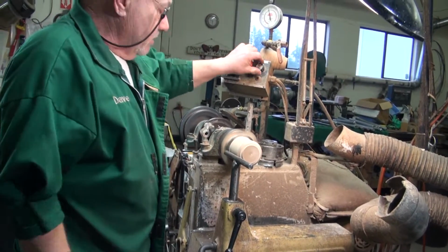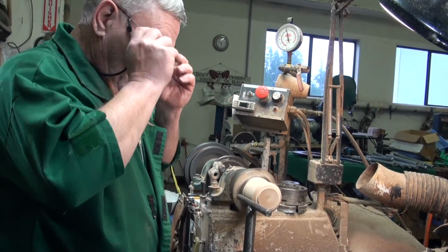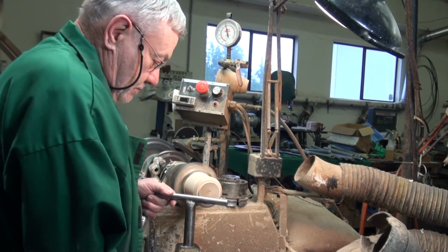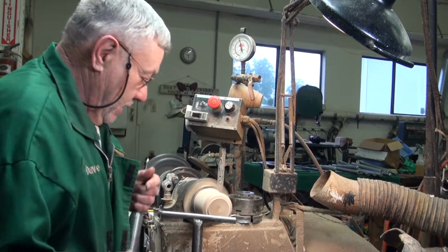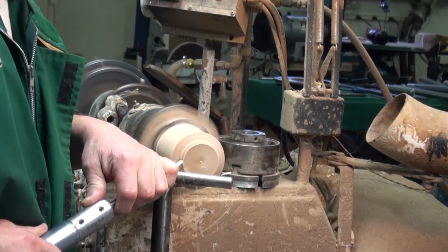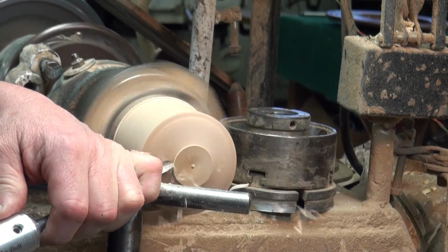This is a piece of ingrained maple or a hard maple. We're going to work on the ingrain and the side grain of it. I'm going to show you what a lot of people do. They use this. People that know me are local around here. They use this a lot on boxes. I'm going to show you a couple little decorations that I use it for also. Just a 3/8 spindle gouge.